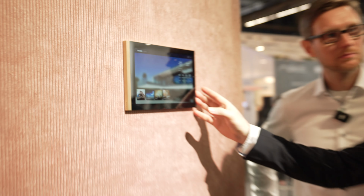Can you explain what is the advantage of the Lena compared to the iPad solution? Well, in my opinion, it's not an or question. It can also be an and question. The iPad can be used for a lot of different things. You can watch Netflix, you can watch the news, you can do all kinds of stuff with it, but it's still a more mobile device, while having a Lena is a fixed solution. It's always there, it's wired, it's connected.